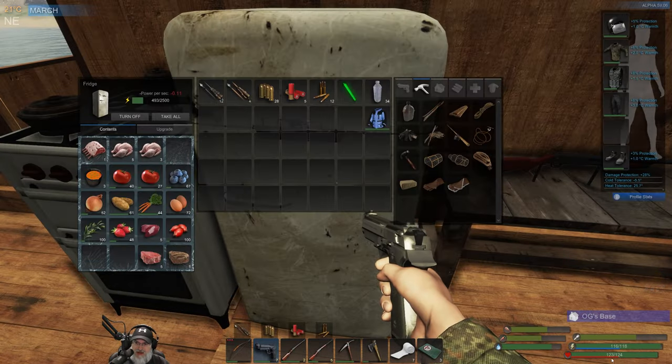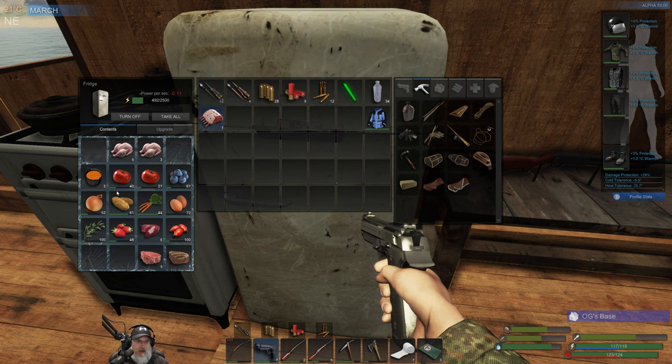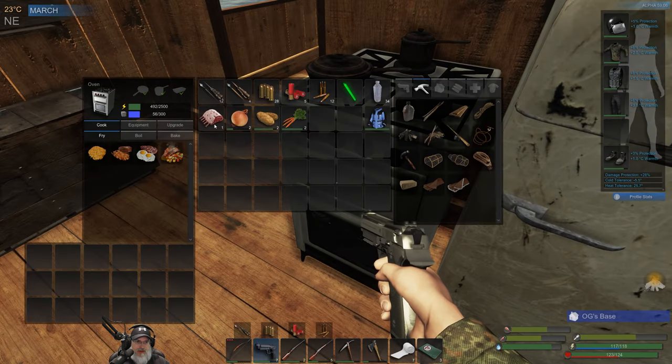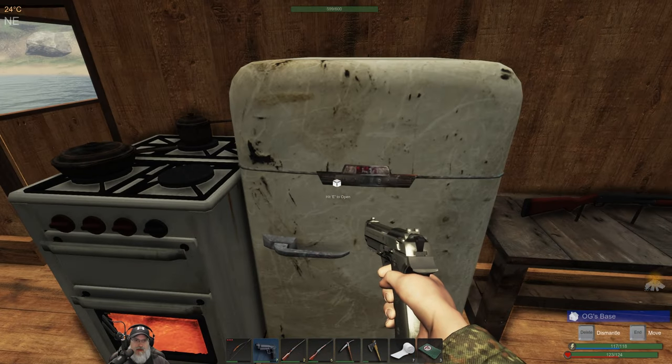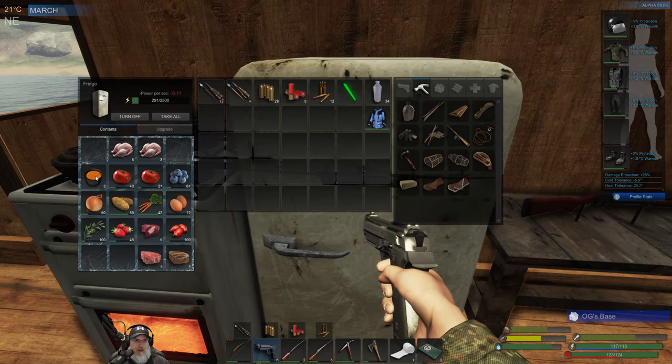Okay, so food-wise, I am 1 point away, you guys. 1 point away from max level. So I think what we're going to do is make this last roast to celebrate getting the max level. And then after this, I'm going to start making more tomato soup.